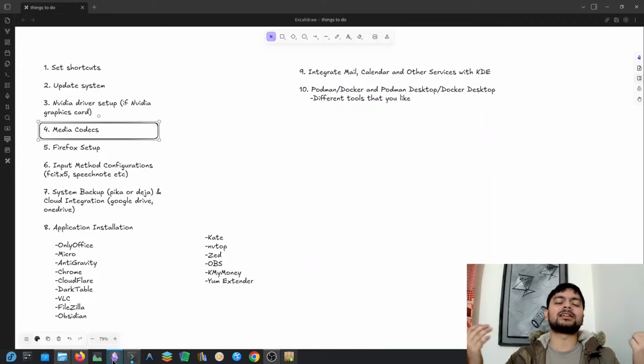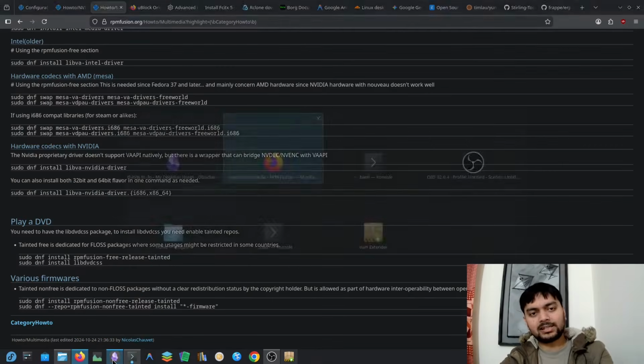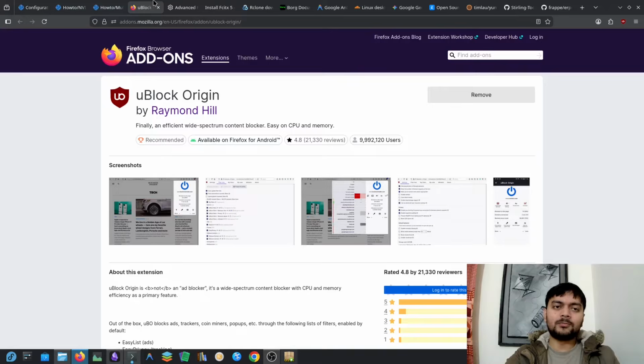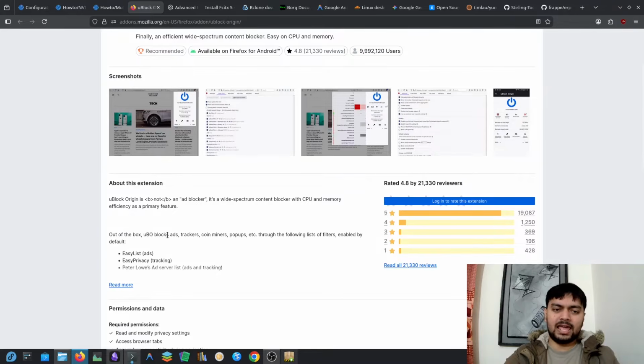Because you have just set up your graphics card, but you have so many other things that you may need to set up, right? So in that case, the first quality of life improvement you will probably have is customizing your Firefox to your liking. For example, I like to install uBlock Origin. This blocks all those ads, trackers, coin miners, pop-ups, and things like that.